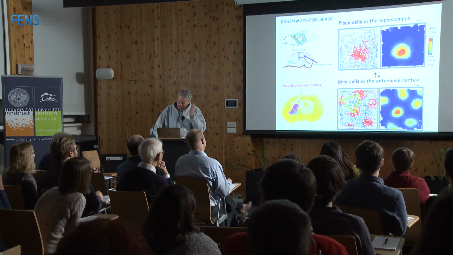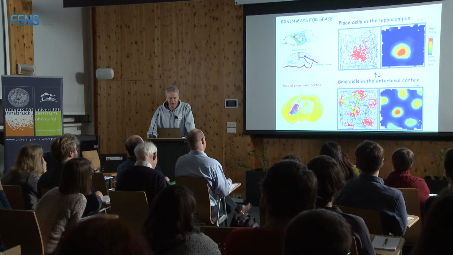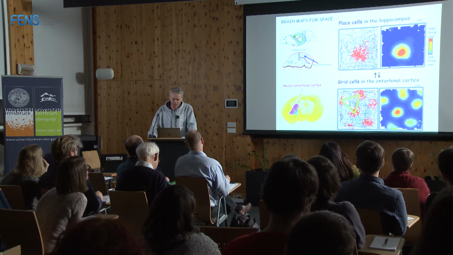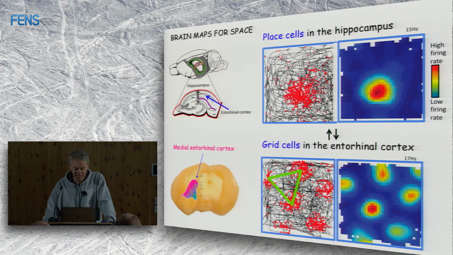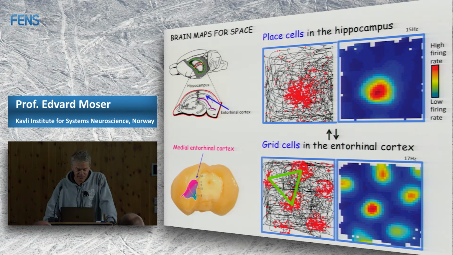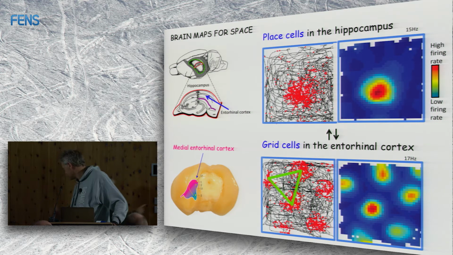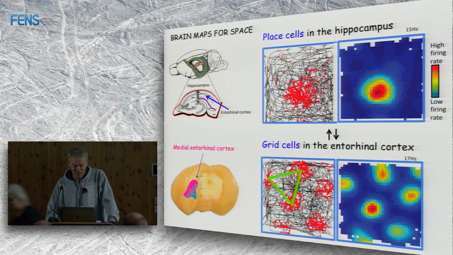So where is the system? What does it consist of? Well, you have heard already from Nahum a lot about place cells. You heard about grid cells. You heard that they are in different parts of the mammalian brain, in the hippocampus and the medial entorhinal cortex respectively. You have heard that they are connected. Oh, sorry, I forgot the light. Yeah. So I don't want to go further into that.